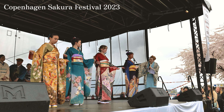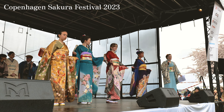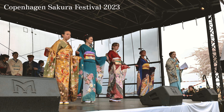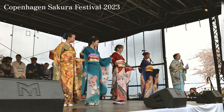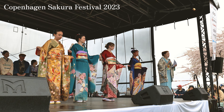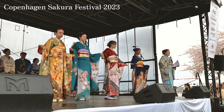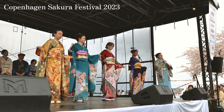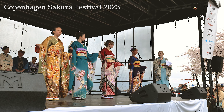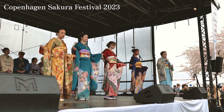Our second-to-last group is the most formal kimono for unmarried women. These are typically the kimonos you will meet in anime, manga, Japanese dramas, and tourist commercials. It's the one with the long sleeve, which is called furisode. Furisode basically means swinging sleeves — as we can see with the long sleeves, when you walk the sleeves wave in the wind with a beautiful swinging motion. The furisode is often very elaborate in its pattern with a lot of auspicious motifs. The obi, as you can see on all the models, is very much metallic in golden and silver color with heavily embrocaded patterns, which gives off this idea of formality.